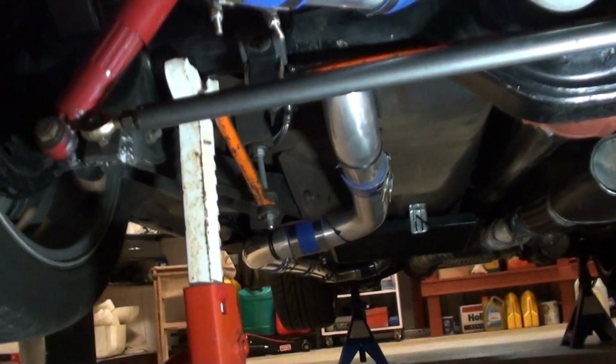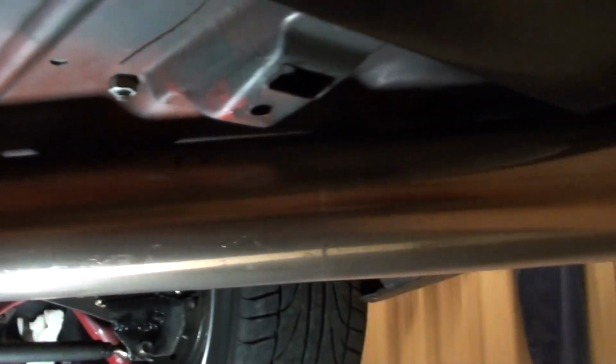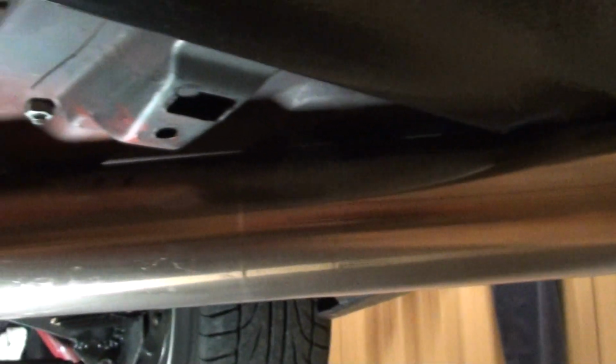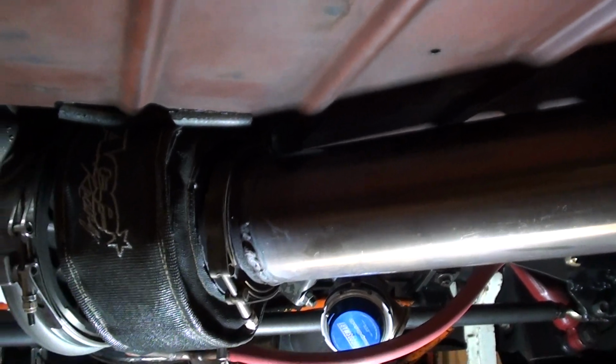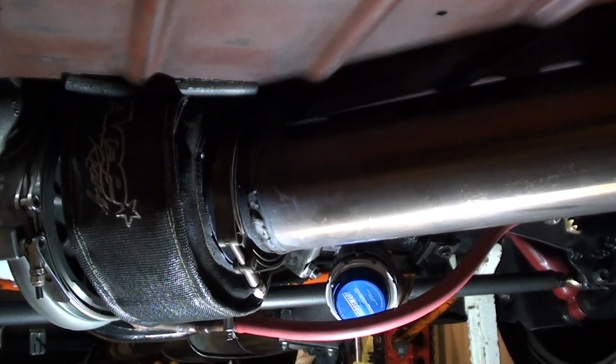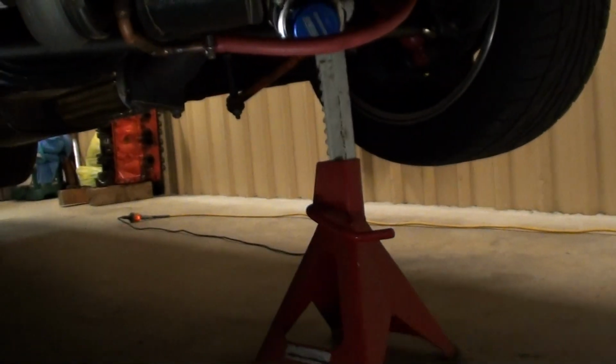And before we head up the front, I'll have a quick talk about the tailpipe. That's a 4-inch stainless steel tailpipe, and it's straight out. So that's another beautiful thing with the rear mount, you see, no back pressure. She's straight out the back, and it sounds like a jet when it's going. And the sound from these is awesome. Anyway, let's head up the front and I'll show you what goes on from there.